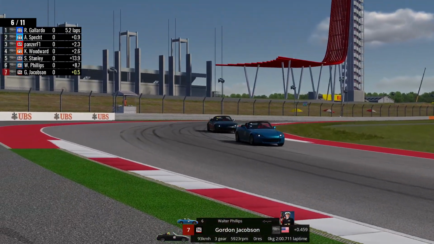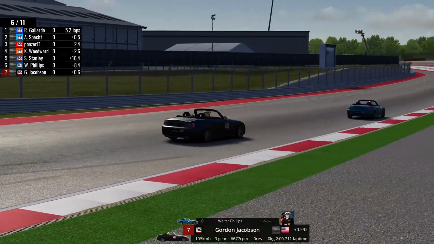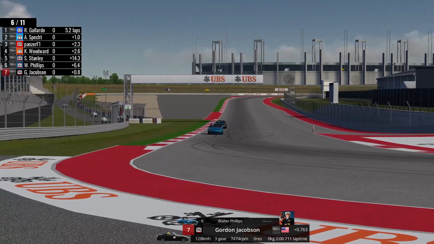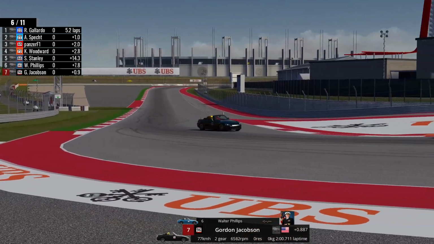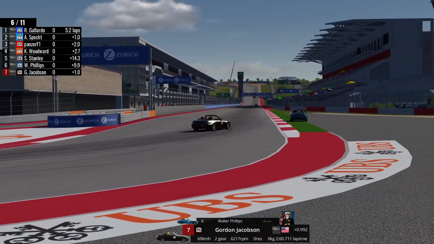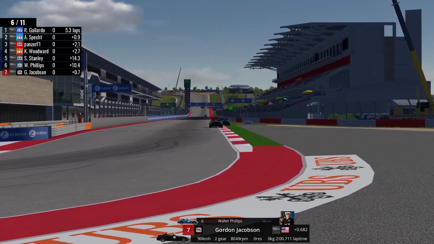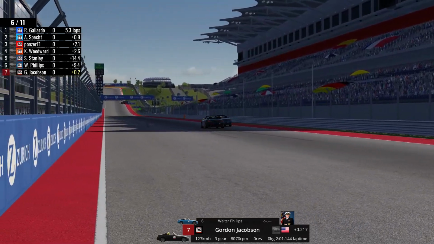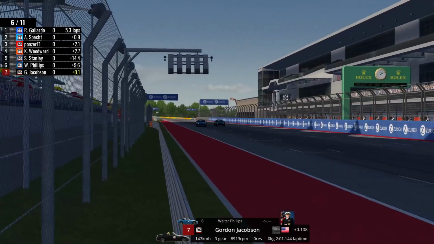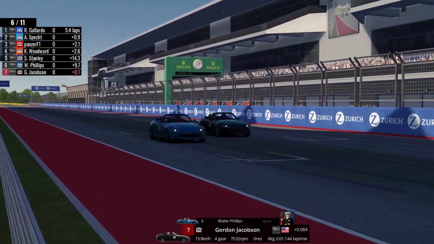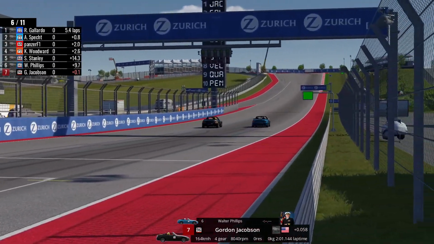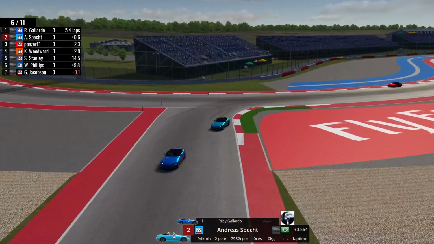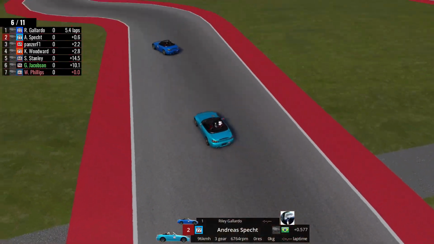Gordon Jacobson in turn 19 is 7th, 0.5 behind Walter Phillips. Andreas Specht in passage is P2.